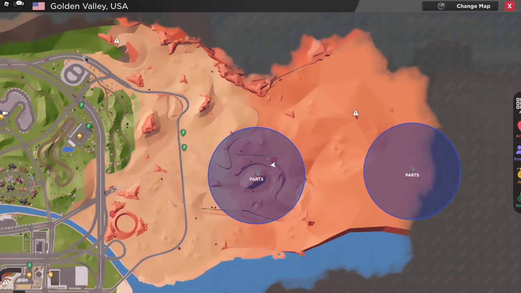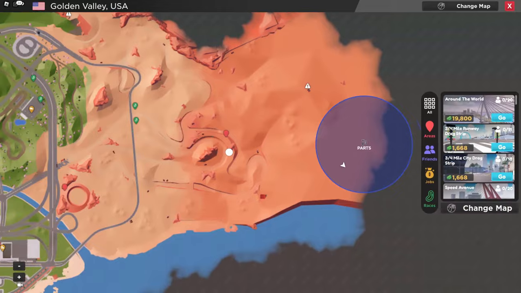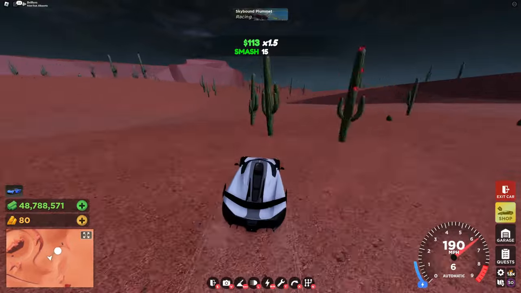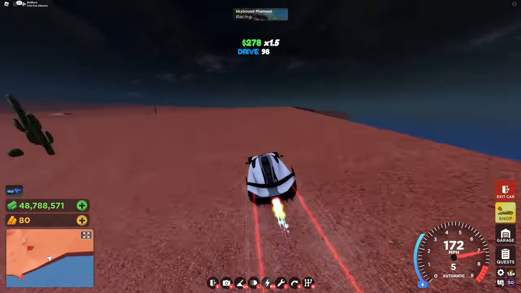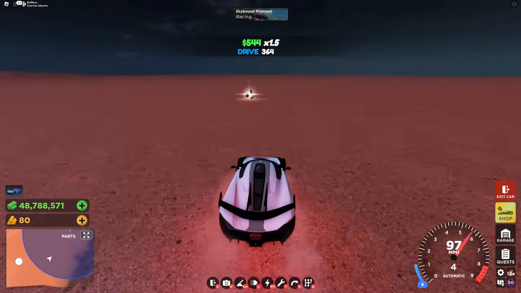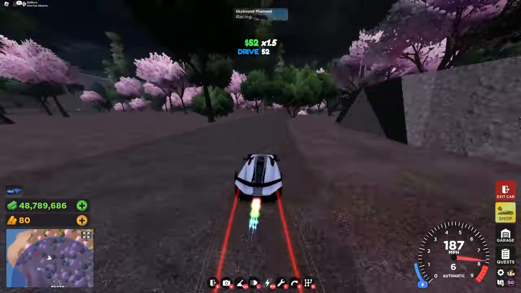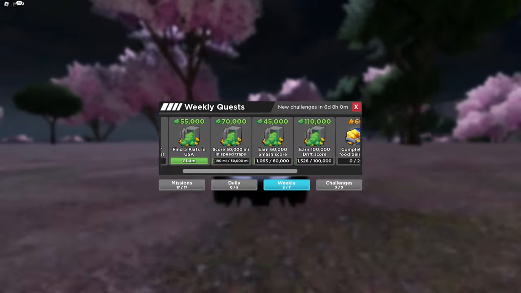For the next part in the desert, head over to this place right here, the desert. And right down here, you'll see the part. For the next part, you can go to the exact same spot right over here. And for some reason, they put the part all the way out here. And for the last part, head over to this place right here, North Forest. And right on this path, you'll see the part. And now with that, let's grind the rest of these quests.